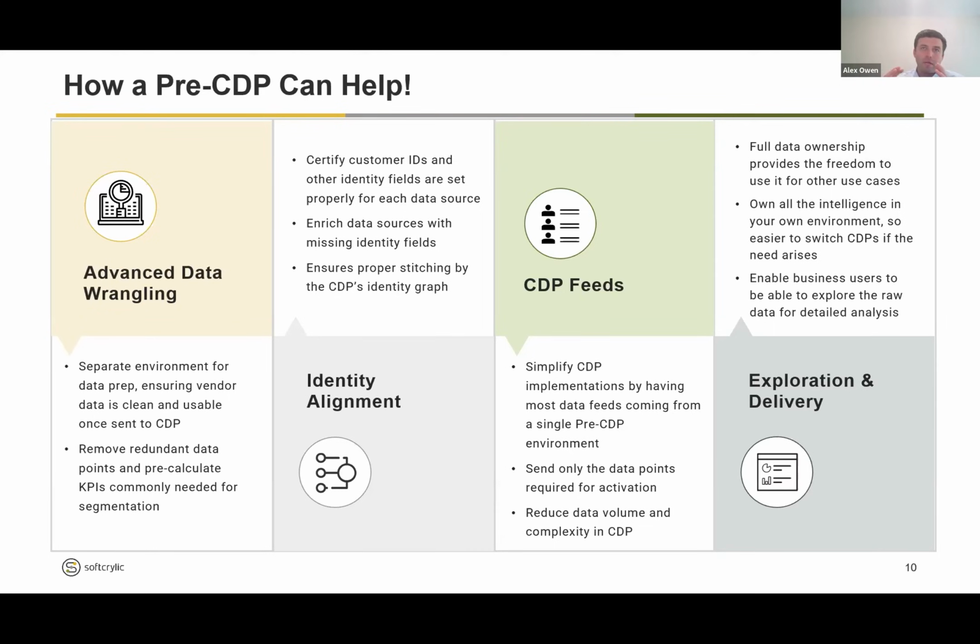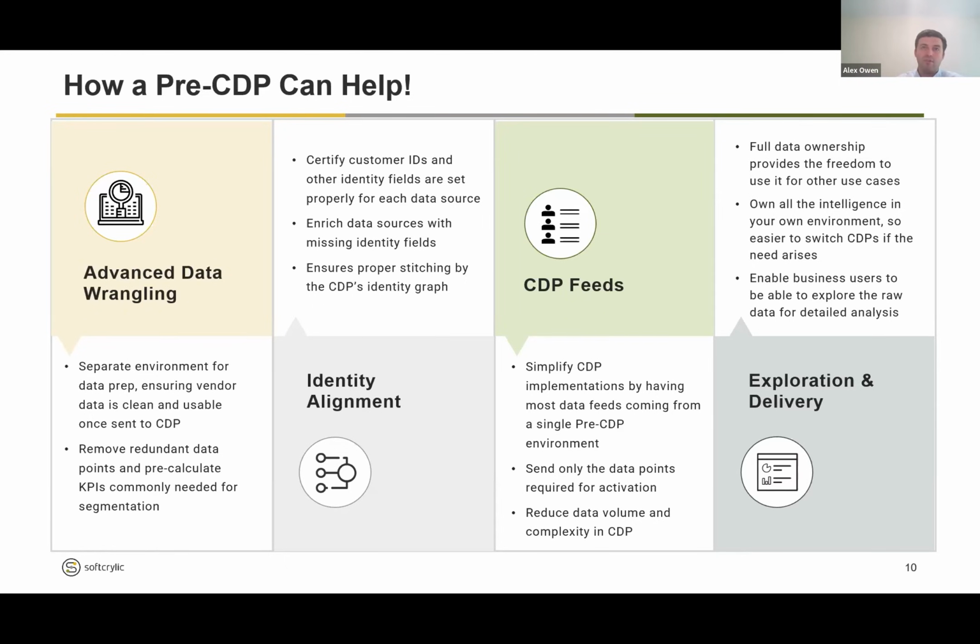You can really prep your data so that when it gets fed into the pre-CDP, into the CDP, the identity graph works well. It's very deliberate. You're not going to get a lot of surprises with stuff that doesn't merge or does merge incorrectly, right?